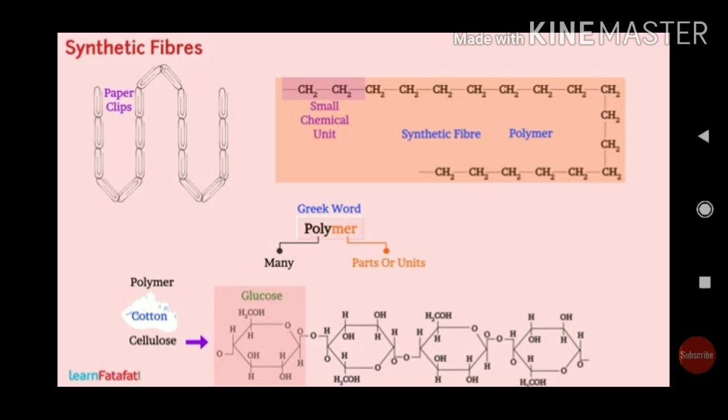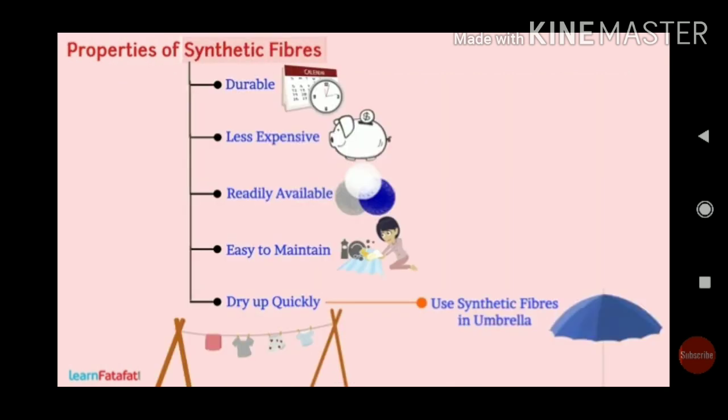Poly means many. In mathematics also you heard a word like polygon. Is it right? Okay. So when the monomers are arranged together, we get a polymer. So a synthetic fibre is a polymer structure. Now you understand what a synthetic fibre is. Clear, students? Yes. And what is a natural fibre?